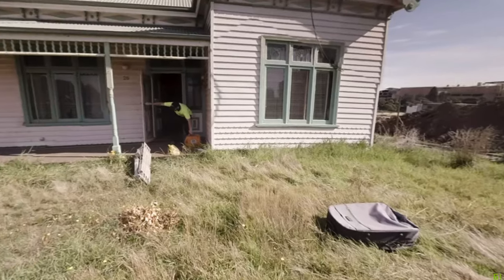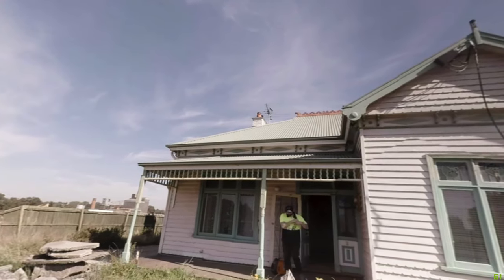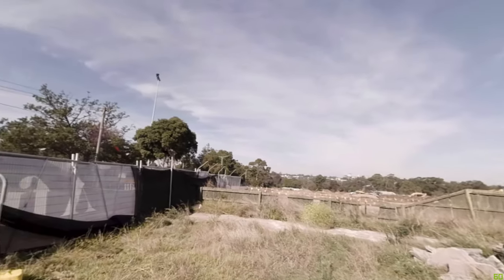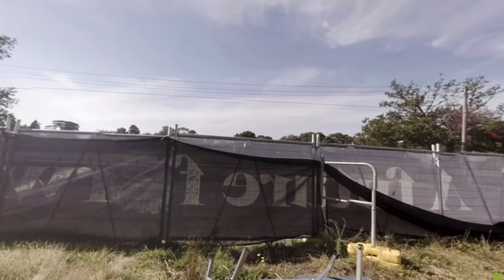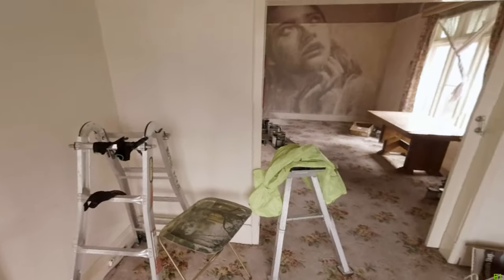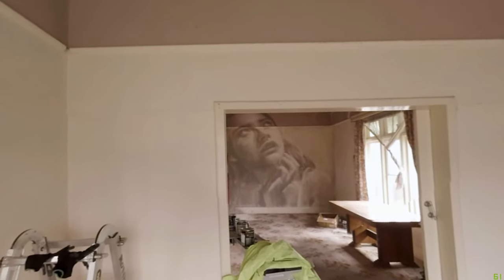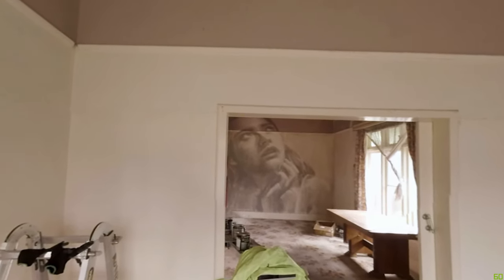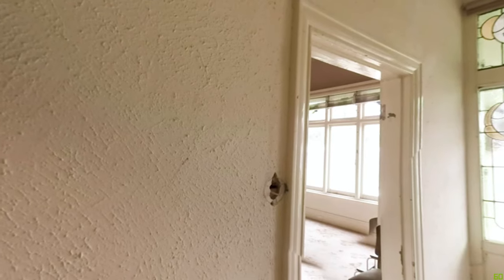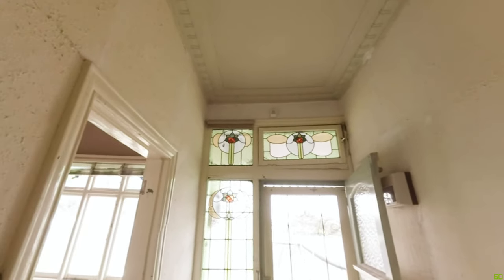I feel that a lot of my work was a lot more two-dimensional, whereas now I'm working in these real 3D environments where I can actually scratch a wall and that becomes part of the final artwork. It's not just the one wall in the background — it's everything that's placed in front of it, the whole scene, the environment, the light. It allows me to set a whole scene now.